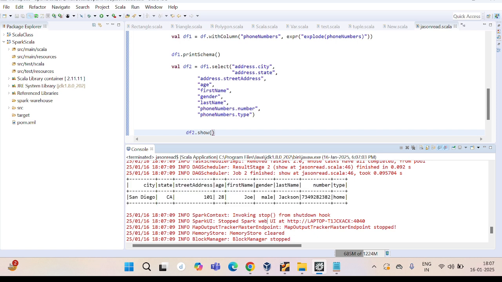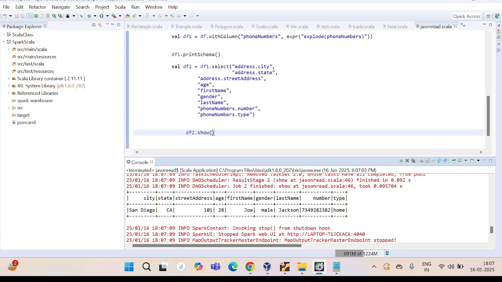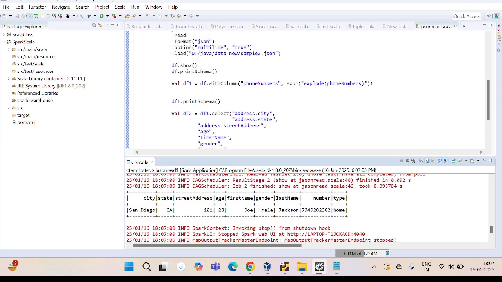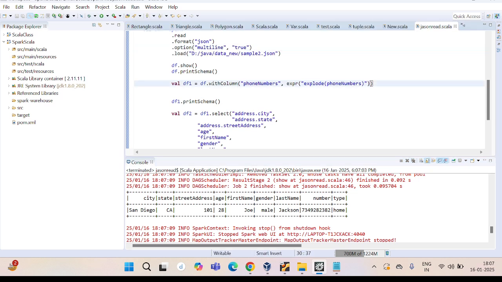So here what we did, we read the JSON file and converted it into a table format, a data frame. I told you that we'll be using three options based on the type of the element. First, multi-line true, because the JSON file has multi-line capability.